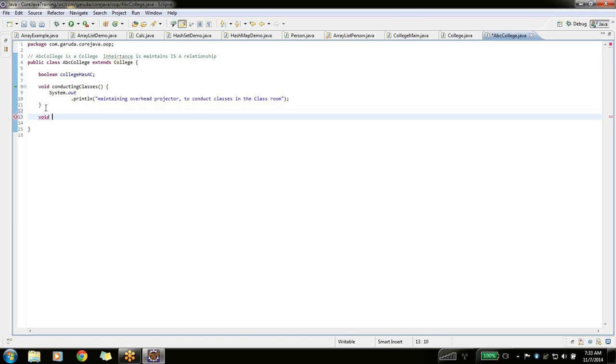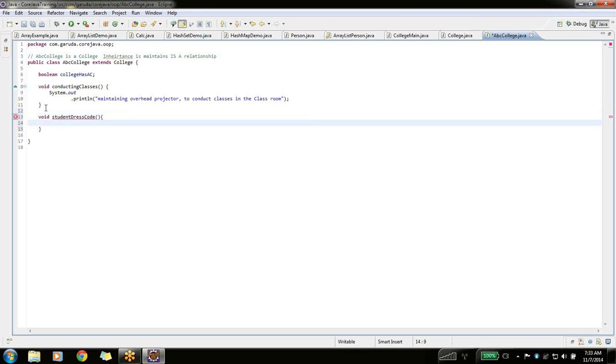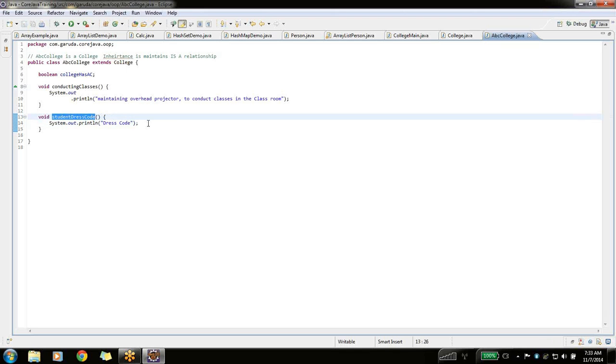I am writing student dress code. See, in all colleges, you don't find dress code. Only some colleges put dress codes. So, here is a method, correct?